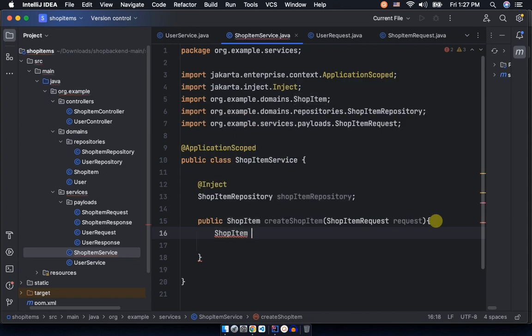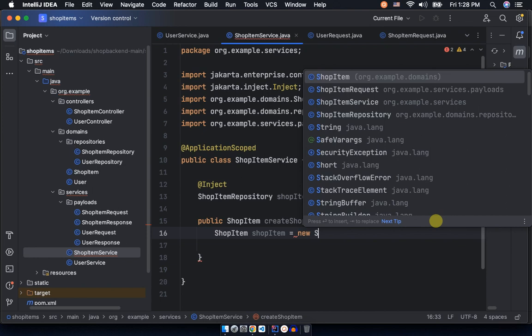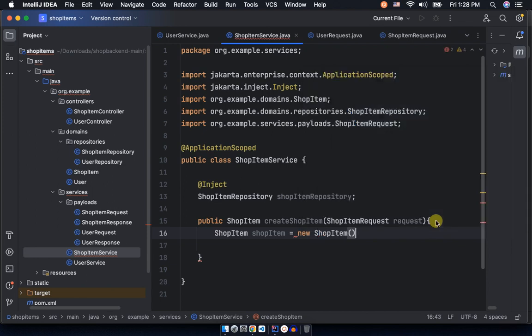Create new shop item, which is equal to a new shop item, and therefore we've now created a new shop item.